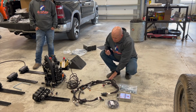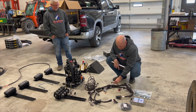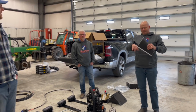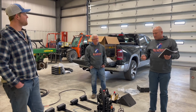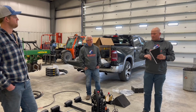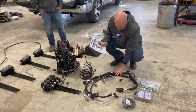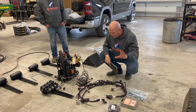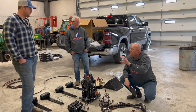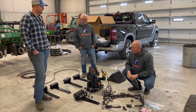From the rate controller, you'll see a large harness here, and then you'll see that this has braiding on it. A lot of your harnesses in agriculture are split loom. Yeah. And it's a very cheap way to make things. Packs full of dirt. When you turn corners or round bends on a planter, because it's called split loom, it does split and wires stick out and they rub. And you can have potential problems there. So we're going to plug that into the tractor, show up on the screen like I said, and then give you the ability to map on your screen, work through your John Deere display to set in pre-rates for your fertilizer and have it control those rates.